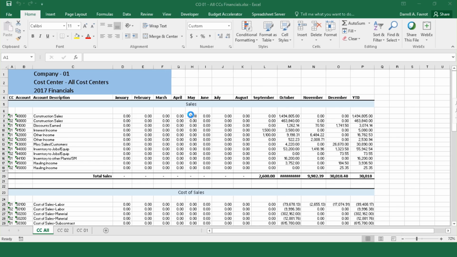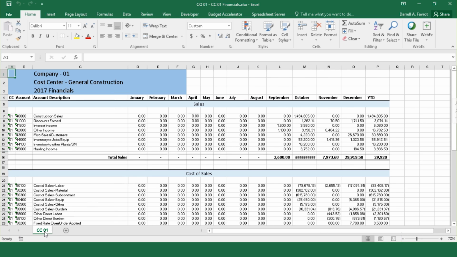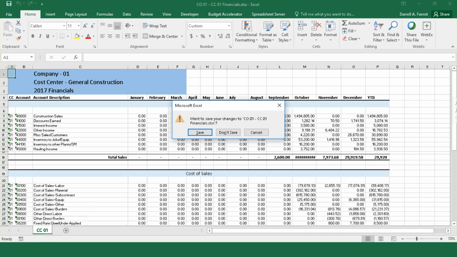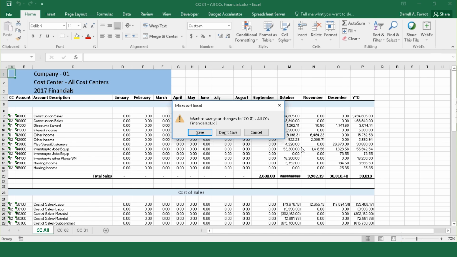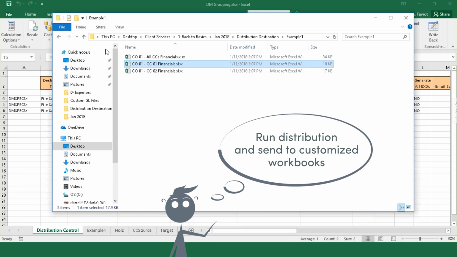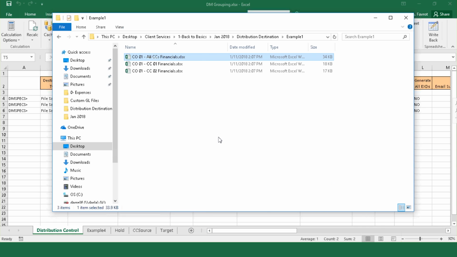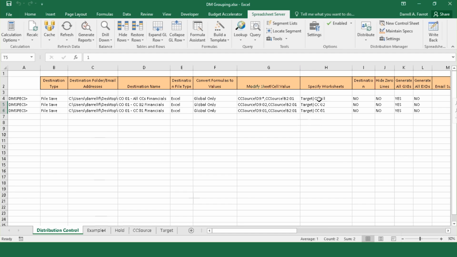If I come back and launch one of the members, we see that it only contains the cost center specifically for that row. So we were able to run the distribution, and that distribution created 3 workbooks where the master spec line received a worksheet from all of the members. Those calculations and all were done based on the distribution. And in our case, if we look at this in a little more detail, we can see we're modifying a cell to pass the cost center, and we see that here. So that's what's defining what each book will contain.